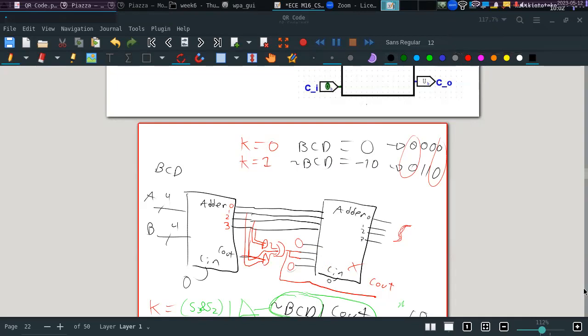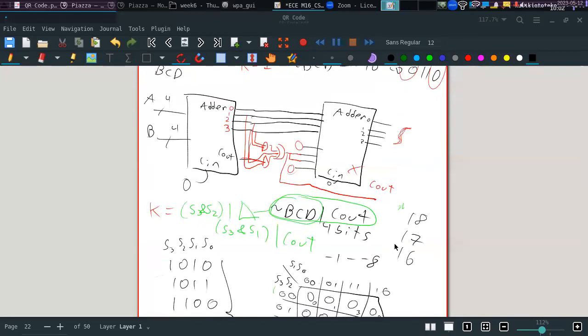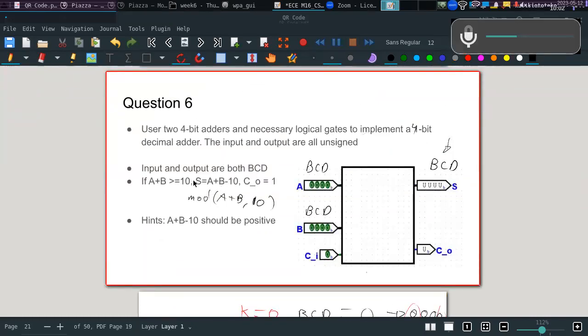Well, what do we do with C out in case of overflow, like 16, 17, or 18? These ones? Well, if we have this, we'll have C out equal to 1. And if we remember here, they are telling us if it's greater than or equal to 10, we should perform this operation.